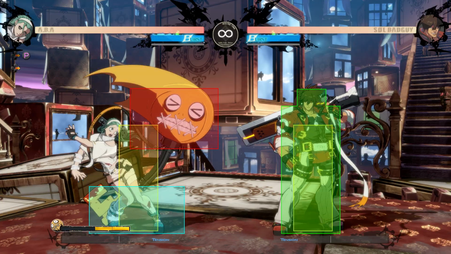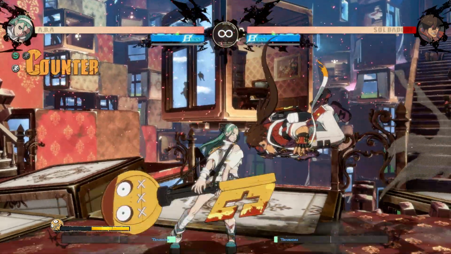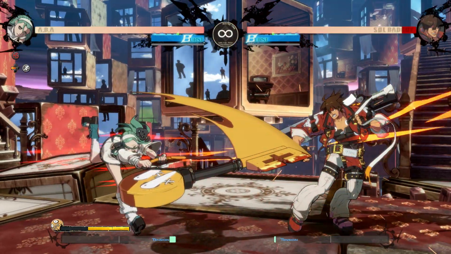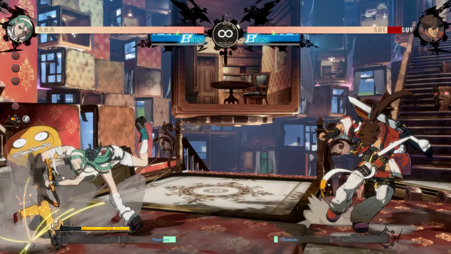Her 6P is fairly standard and will still be useful in some situations. It'll just take experience to get used to when to use each anti-air. 5H is an important normal since it's her farthest reaching option. At 15 frame startup, it's fairly slow, but covers a large range.